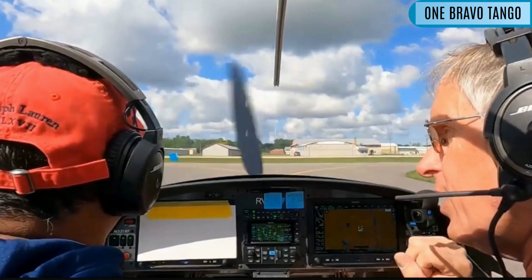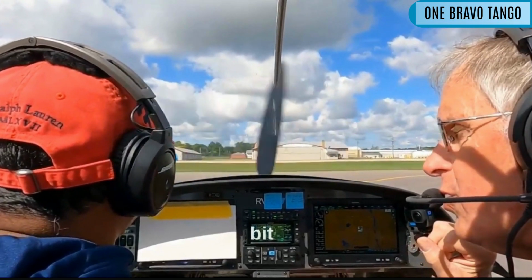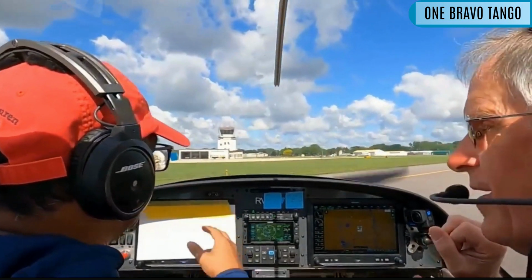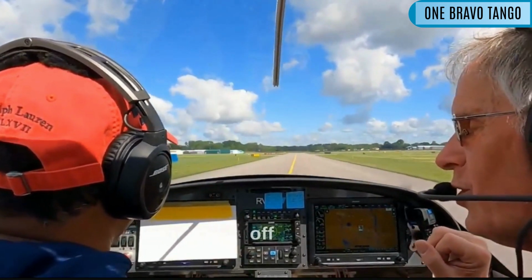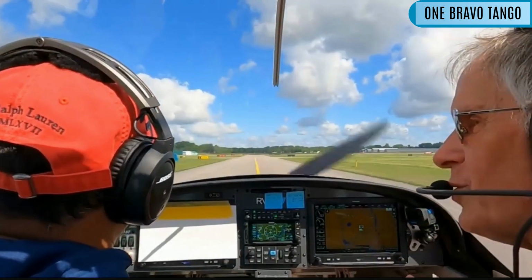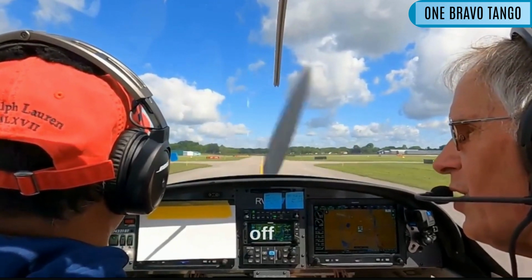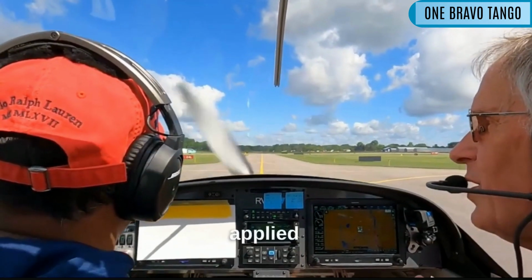On this last landing, I was a little bit concerned that I'm off center line. So I was just focused on that part, and I did not completely realize the nose coming up. My brain is more focused on trying to correct that situation. And you see a problem doing that? Yeah, and also we were a little bit off on the right, either it happened because I applied too much right rudder.